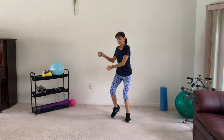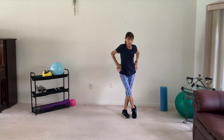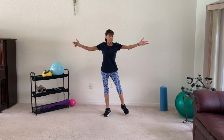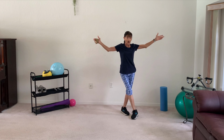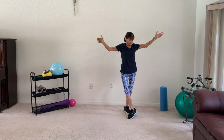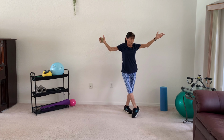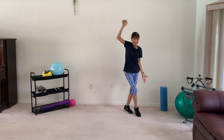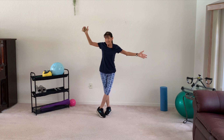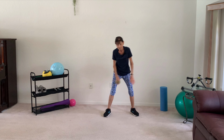Last one. I want you to step and bring this toe across. That's a little tricky for balance. Might be easier with your arms out. Bring it across. Try to keep your heel up. Oh, yeah. I'm finding it challenging. One more. Hold it, hold it, hold it. Other side. Hold it, hold it, hold it. Just throw water off those hands.